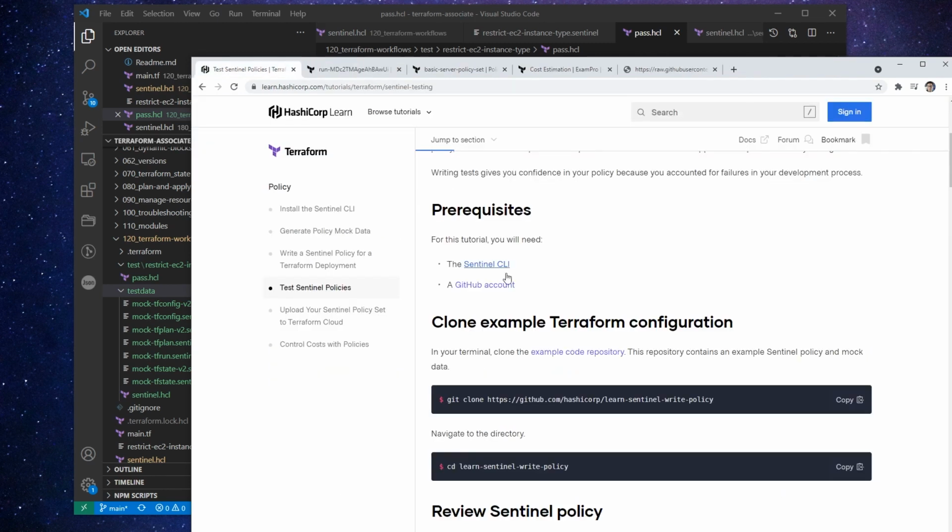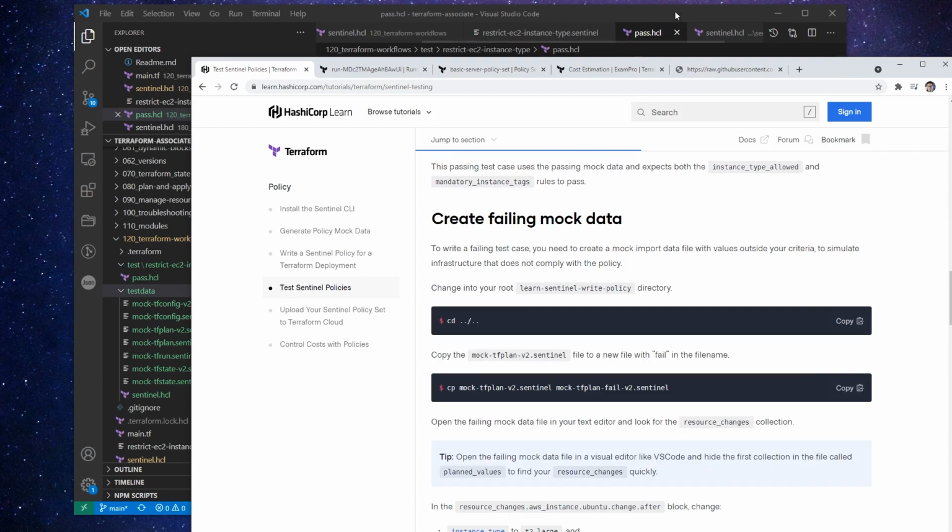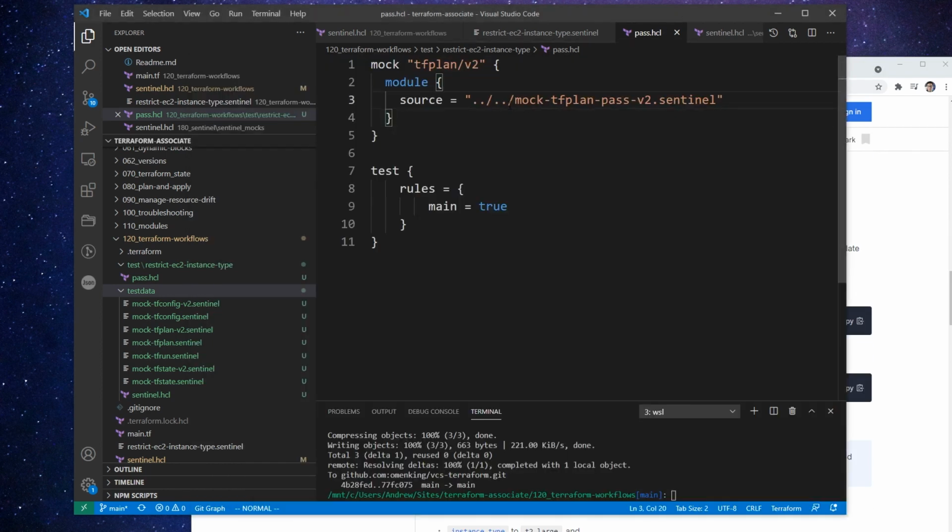Yeah, it's kind of odd. So I think that if this is relevant, it needs to go to test data. Because how else would it get there? Okay. So we'll do that. So test rules main equals true. Okay, so that's a pretty simple test.